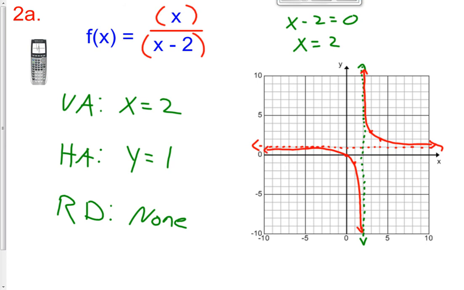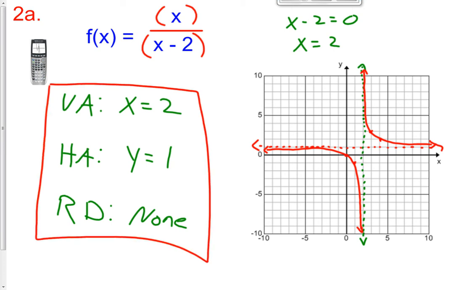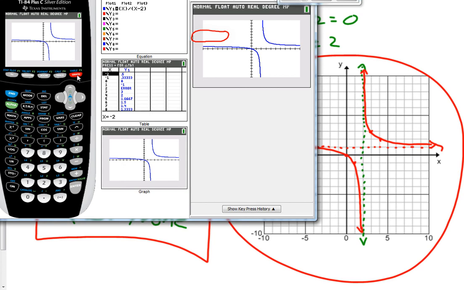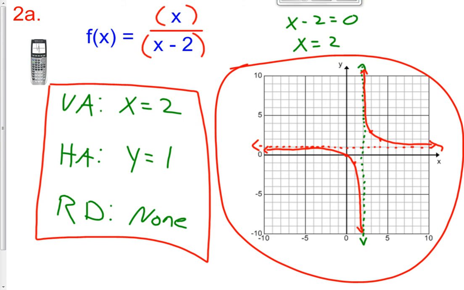And there's what I expect from you on every single one of these that we graph. Tell me what these 3 are. Put the asymptotes on your graph. Pick 2 points to the right of your vertical asymptote, 2 points to the left of your vertical asymptote, and then graph it. And notice how your sketch here should look very similar to what we have on our graphing calculator. Okay? This, hopefully, looks very, very similar to what we have on our paper. Okay, so there's a good check.